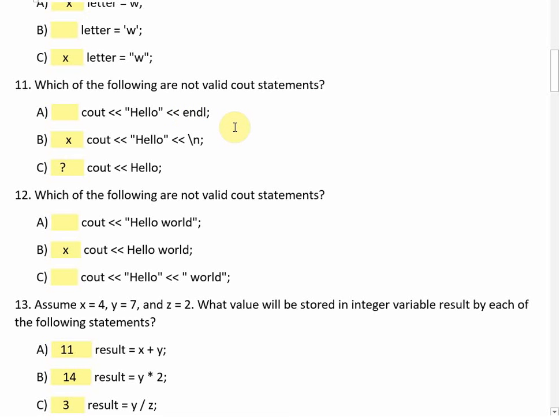Now this next one, the cout and the insertion operator, that looks really good. The hello string literal, that looks really good. And so does this insertion operator. Now, because we have a string and then we have a new line, we have to separate them with an insertion operator. However, we have an issue here. Here's the new line character. It cannot stand alone. It has to be enclosed in double quotes in order for us to display it. So we will get an error here because it's missing the double quotes around it.